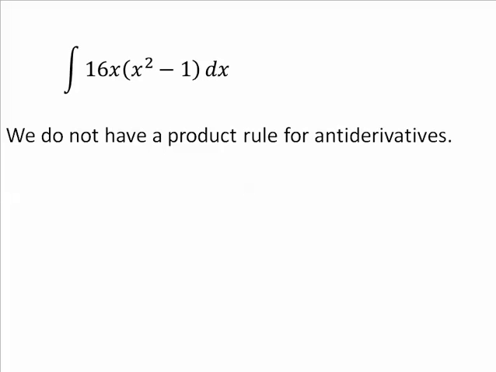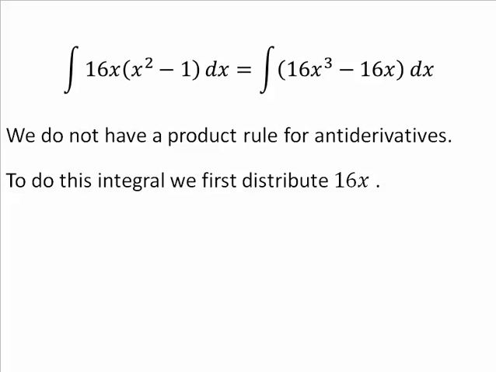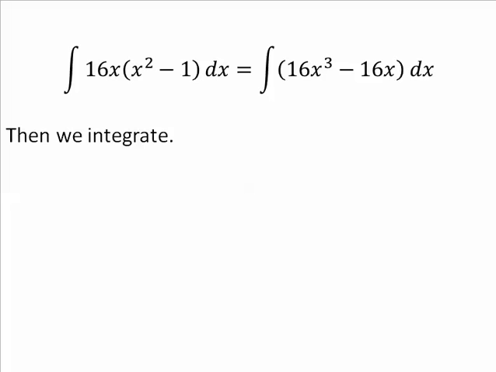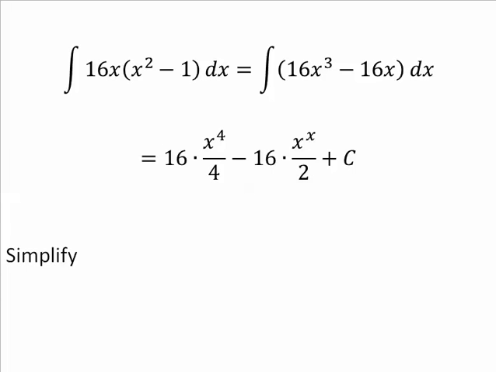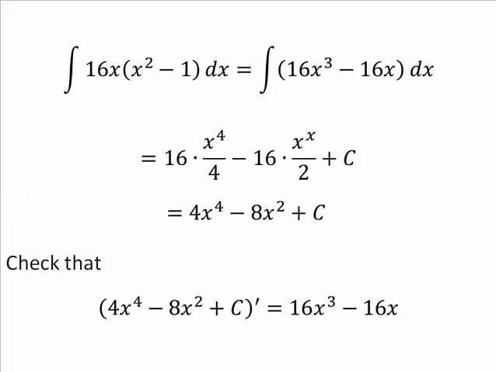Suppose you have this antiderivative. We do not have a product rule for antiderivatives. And so to do this integral, we need to first distribute 16x. After you distribute the 16x, then you can integrate. You integrate, and after you integrate, you simplify. And then always it's recommended that you check your work.